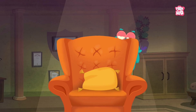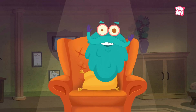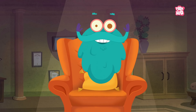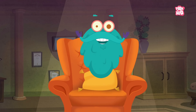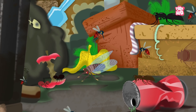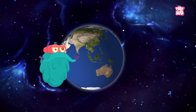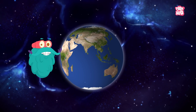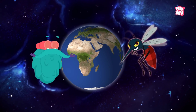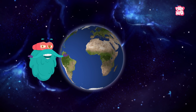Oh my! Hello kids. It's not what you are thinking — I'm not scared of that mosquito. Now since the topic is buzzing around, let me take you into the creepy world of this blood-sucking, biting, itching tiny creature. The most dangerous predator on the planet, responsible for the death of billions — it's none other than the mighty mosquito. Let me tell you more about these pesky little creatures.